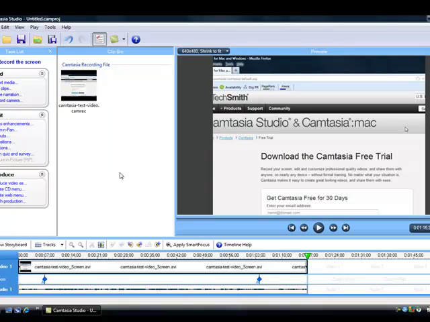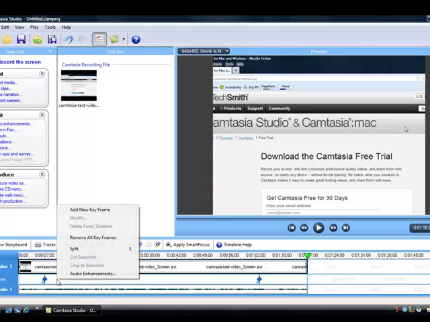And there's a couple of extra things you need to do before you start editing your video, and that's what I'm going to show you right now. The first one is, you'll notice here, this is the timeline, this is your actual video here. You'll notice in the timeline underneath the actual video, you've got these little things here. What you need to do is right click in this area and remove all keyframes.